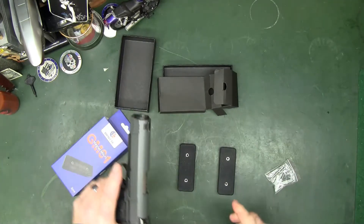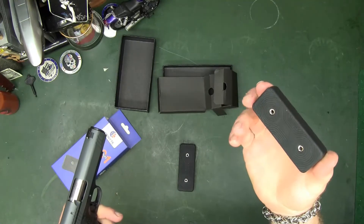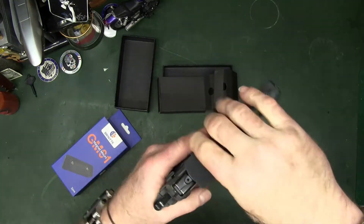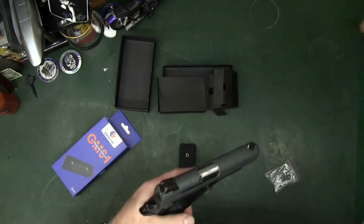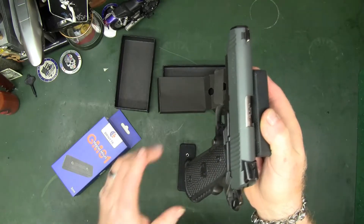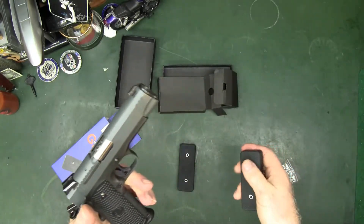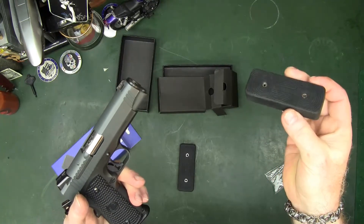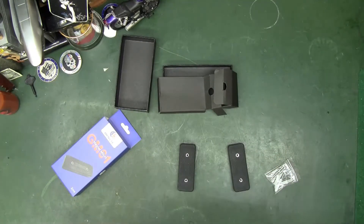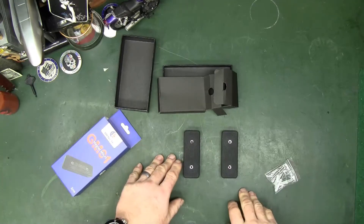And if you ask yourself what you do with these, well there's lots of things you can do. You could mount one under a desk — reach under and set your firearm down. Maybe on a wall behind the headboard of your bed, or on the rail of a bed either on the outside or inside. In a vehicle you could mount something like this along the center console or under the dash. And because you have a set of two, this gives you the ability to do multiple firearms, or a rifle or a shotgun.